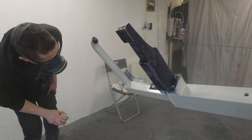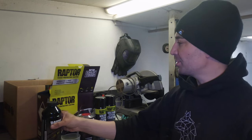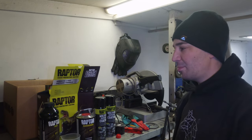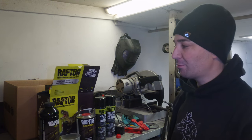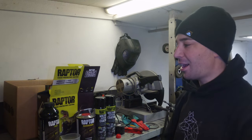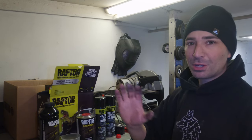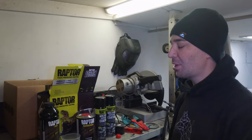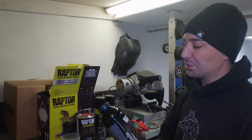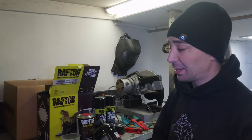Well, it's been about an hour and we're about ready to do some spraying with the old Raptor liner now. Spraying Raptor liner is really easy, to be honest with you. It's a very easy product to use. It basically does all the work itself, good coverage, pretty forgiving. It makes really bad welds look good. You don't have to worry about preparing surfaces like you would for a gloss finish, where you need to be a pro. If you're going to use Raptor liner, you could literally hand the gun to a homeless man and say, paint my car for me while I go get a Big Mac, and he'll do it and it'll look good.